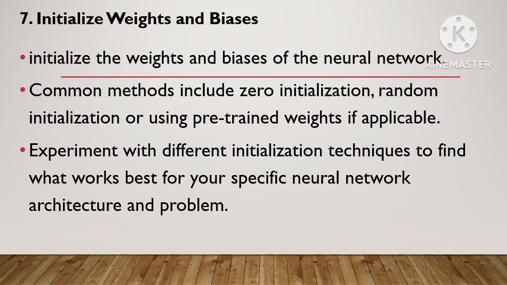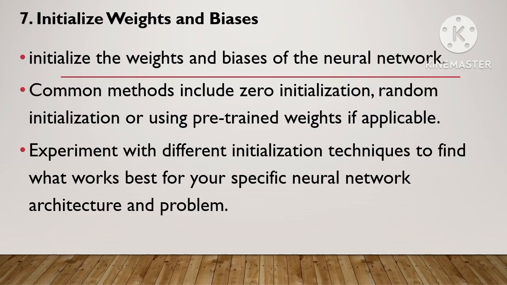So we go to another step, that is initializing the weights and the biases. Very important step also. So initialize the weights and biases of the neural network. Common methods include zero initialization, random initialization, and transfer of weights if applicable. Experiment with different initialization techniques to find what works best for your specific neural network architecture and the problem.